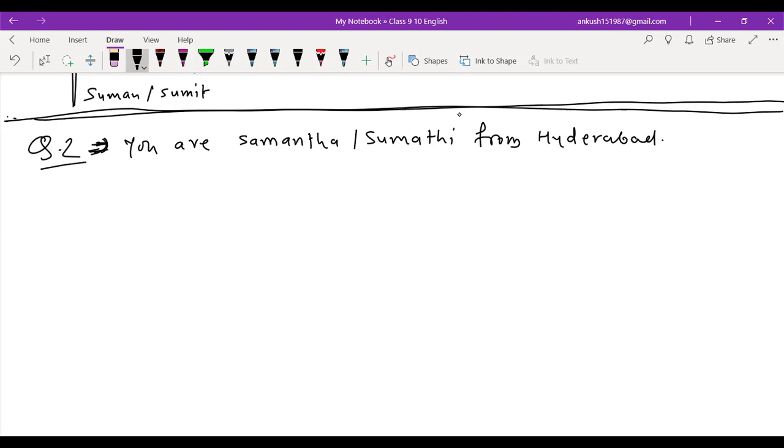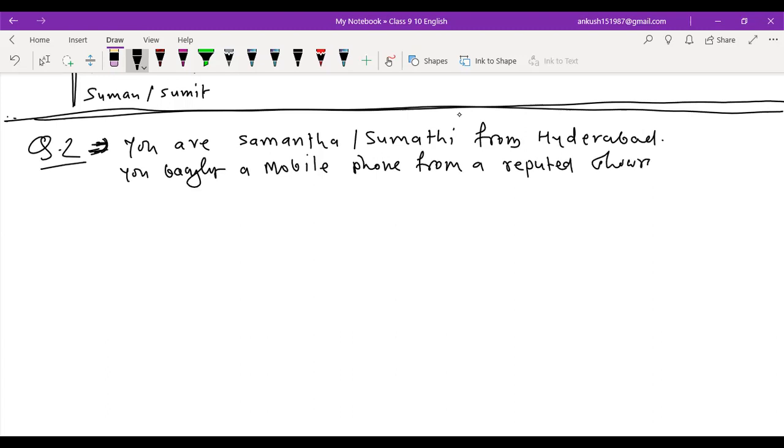Now you bought a mobile phone from a reputed showroom in Hyderabad only.